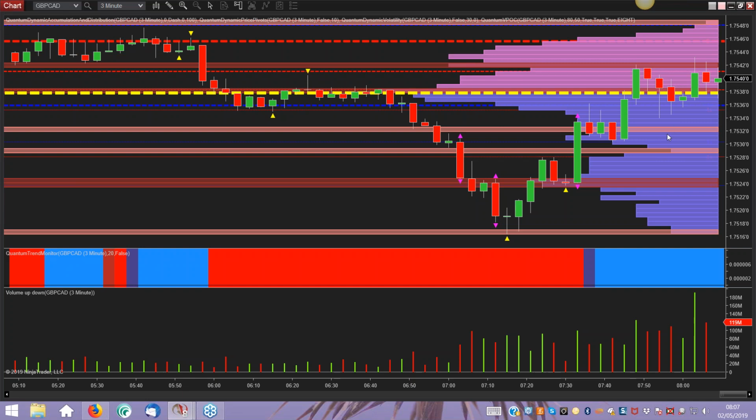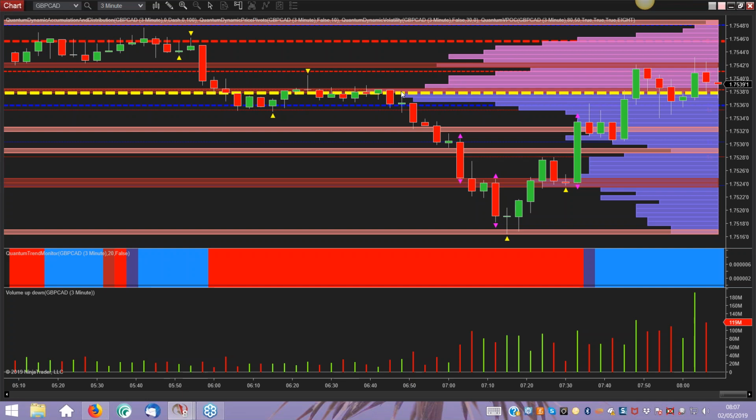In addition to that, we've also got the VPOC indicator. This yellow dash line here is the fulcrum of the market right now. In other words, the volume point of control is telling us that we have, first of all, the heaviest concentration of volume, which is way out here. So this is where the market is in price agreement right now for the time being. And until we get a confirmation of sentiment, either bullish or bearish, that is where it's going to sit.